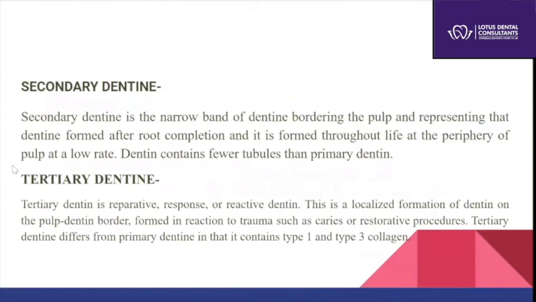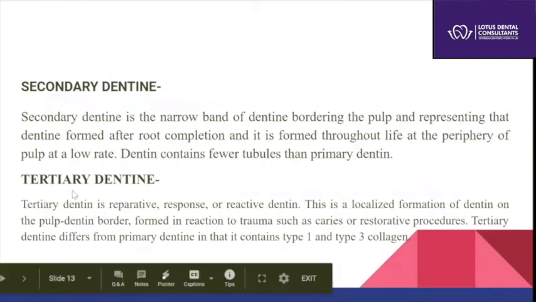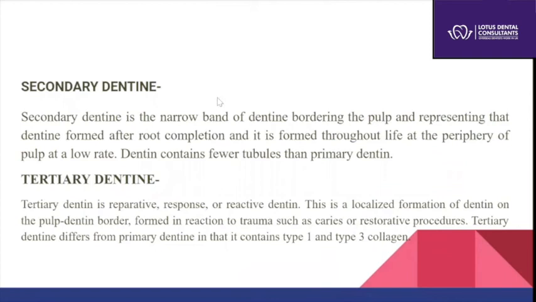Now the tertiary dentine. The tertiary dentine is the reparative, responsive, or reactive dentine. All these are names of the tertiary dentine. It is asked in the exam. This is a localized formation of dentine. Localized, because wherever there is any trauma, tertiary dentine is formed. Otherwise, it is not laid down throughout life, as secondary dentine is. It only forms in response to trauma. It doesn't form normally.